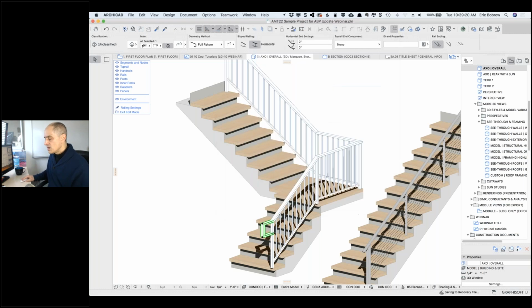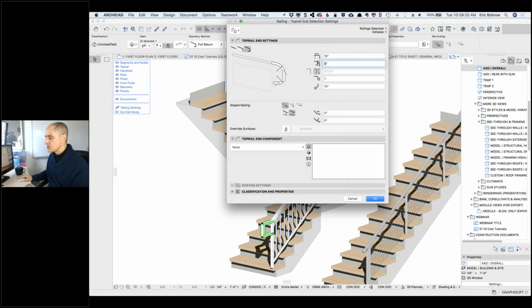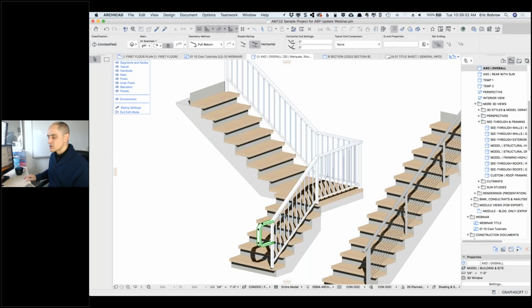And you can see now that's a little bit square. We probably want to put in a little bit of a transition here. So 4 inches radius. And now we've got that. So you can adjust the dimensions as you need to, but you can see how quickly that works.